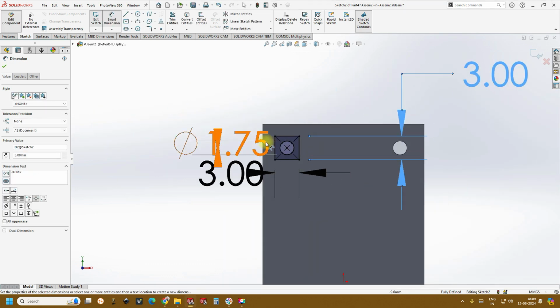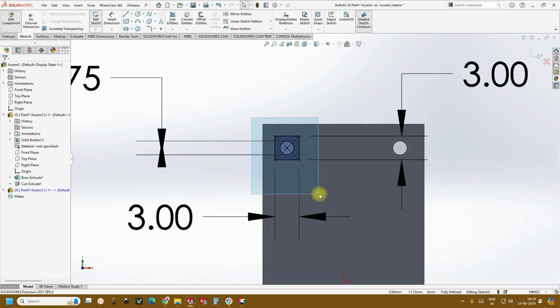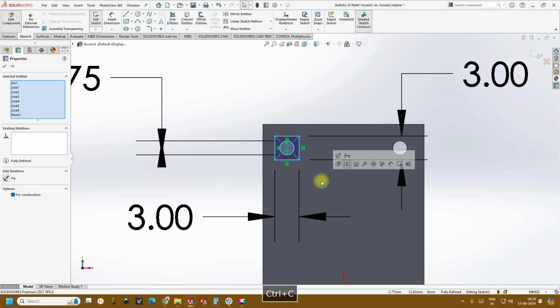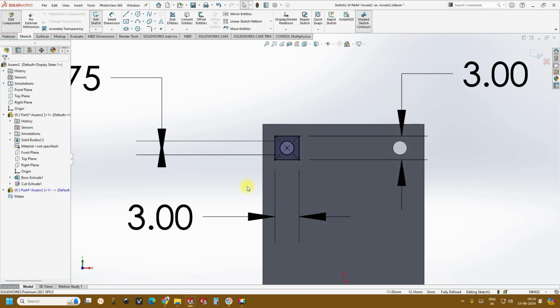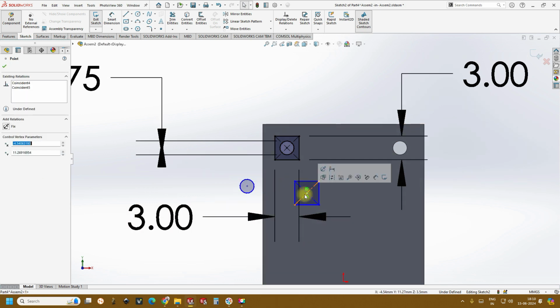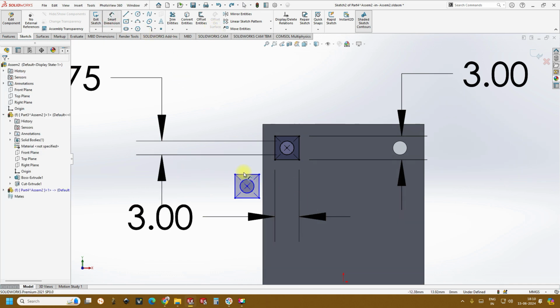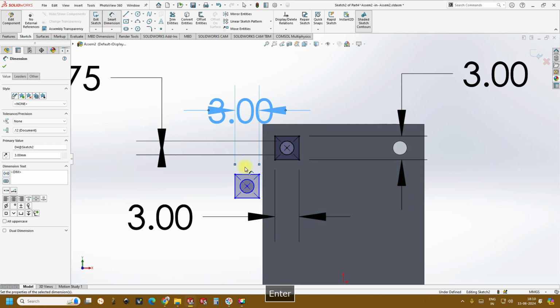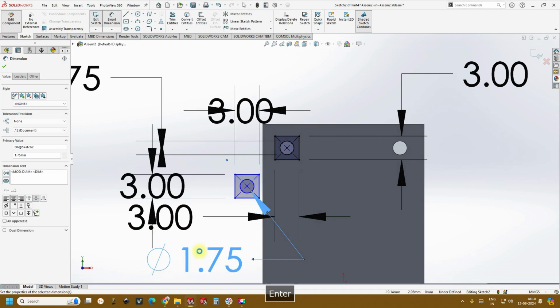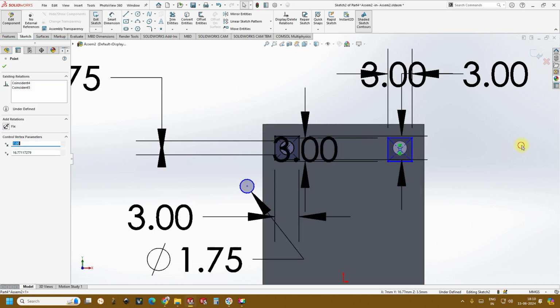And once you have created this, you can just copy and paste it, Control C and Control V, and now you have this. Before that, give the smart dimension, just press enter, so it is easy to pick quickly and we can do the dimensioning. Once you have done the dimensioning, just drag this and drop it here.